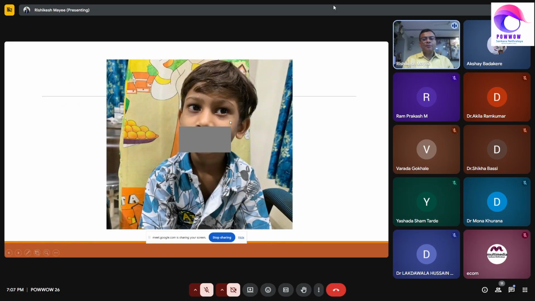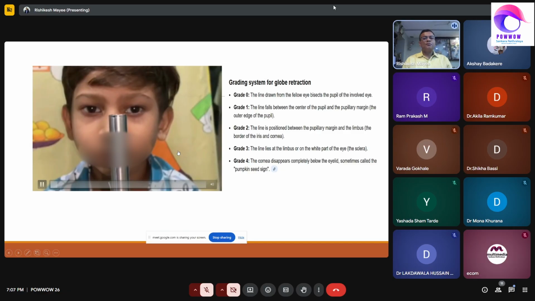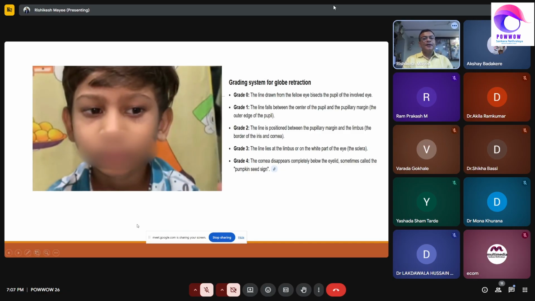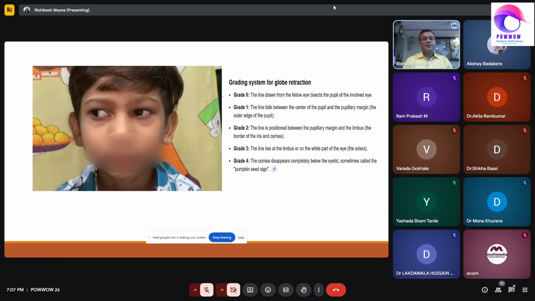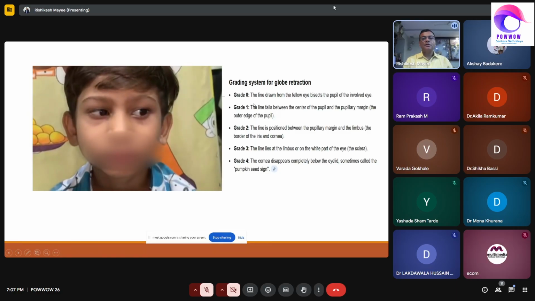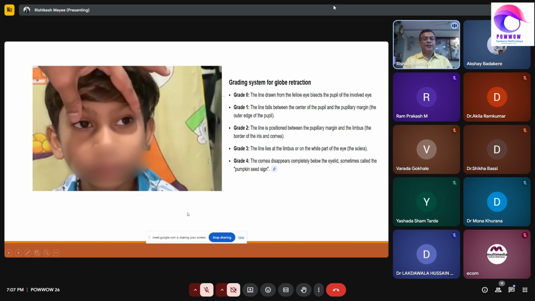So he had a very prominent right-sided face turn. We actually needed a lot of effort to correct his head posture when we were doing the orthoptic evaluation. I'll just show you the ocular motility. You can see some amount of left exotropia in the left eye. There was limited abduction in the left eye as well as limited adduction, and a bit of globe retraction. If you follow the globe retraction grading here, it fell into the category of grade 1, with some amount of upshoot in the left eye.